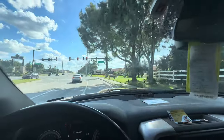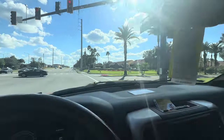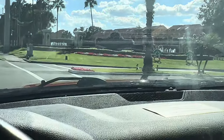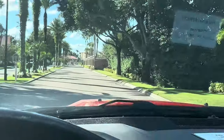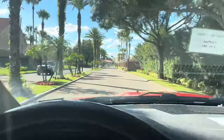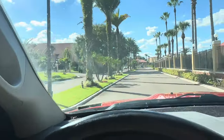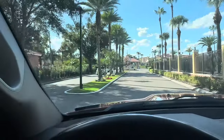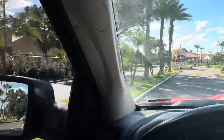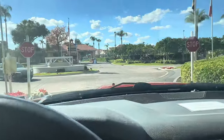We are finally going to take a video of the entrance and going into Westgate Vacation Villas, which you can see over there. This is our timeshare that we have rented for the week. This is a pretty large complex. Of the timeshares we've stayed in the Kissimmee area — probably number four or five — this one we've got to say we're pretty impressed with. We're going to give you a rundown of it.